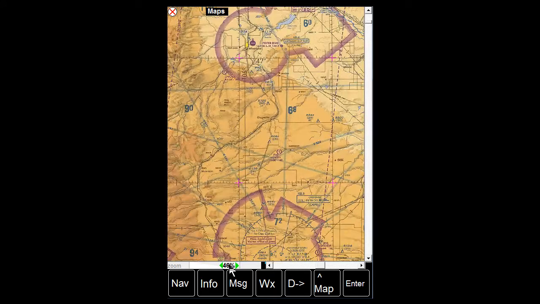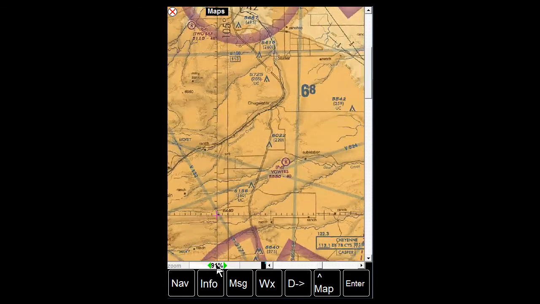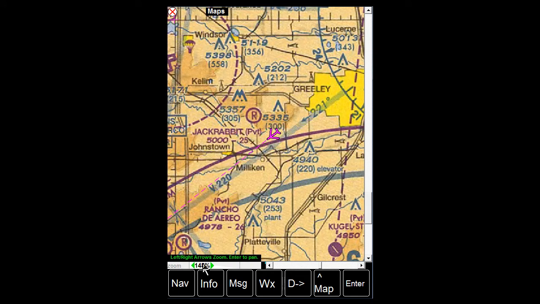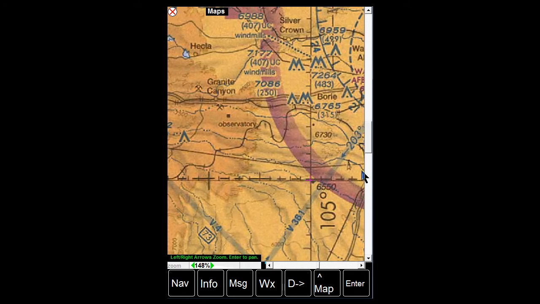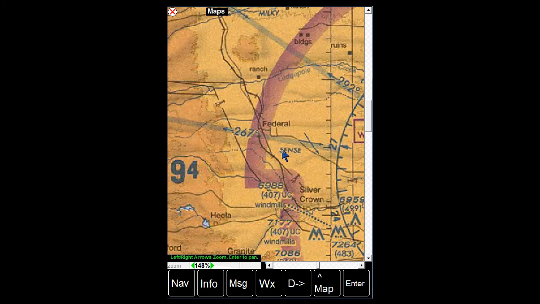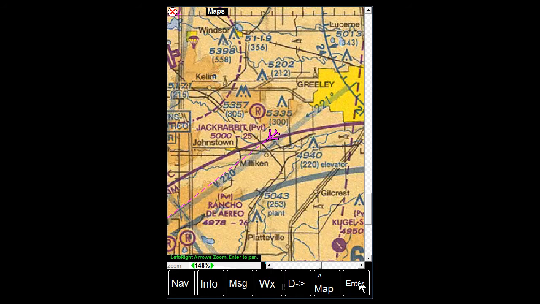You can also, by touching down here, change the range however you want, as far as the zoom, I mean. By hitting the enter button, you can center the aircraft. You can just grab the chart with your finger and move it around however you want. And very often when you do that, you just need to double tap the enter button again to center the aircraft.